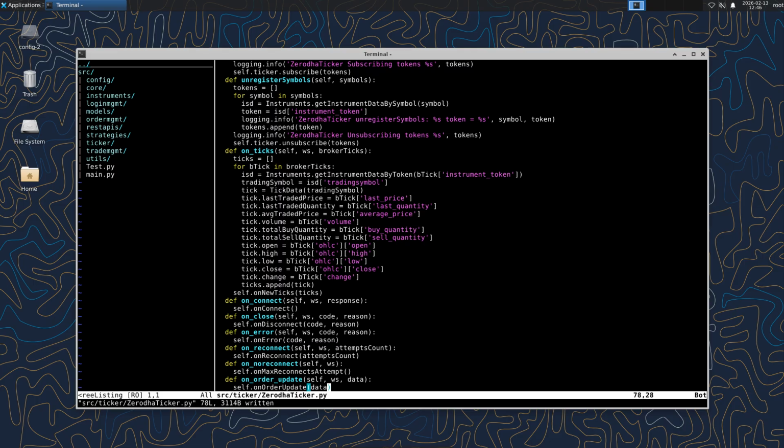Finally, broker order lifecycle messages from kite ticker arrive at on_update and are passed unchanged into base ticker on order update, so order managers or higher level components can process fills, modifications, or cancels. These methods are the callbacks Zerodha ticker part 1 wires onto the kite ticker before starting the connection, allowing the project's trade manager, tests, and listeners to see a consistent stream of connection and order events.